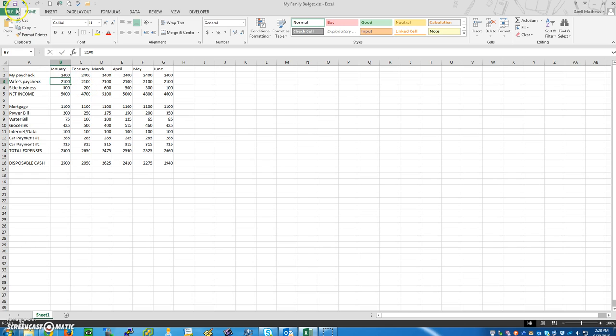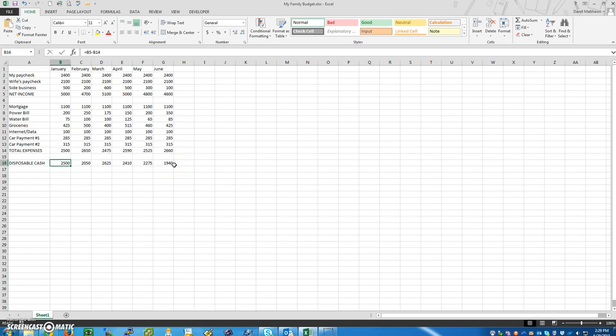So with that being said, I've saved it as myfamilybudget.xlsx. This disposable cash is basically my total income minus my total expenses. So that is equals B5 minus B14. And again, I copy and pasted that through all the other cells.